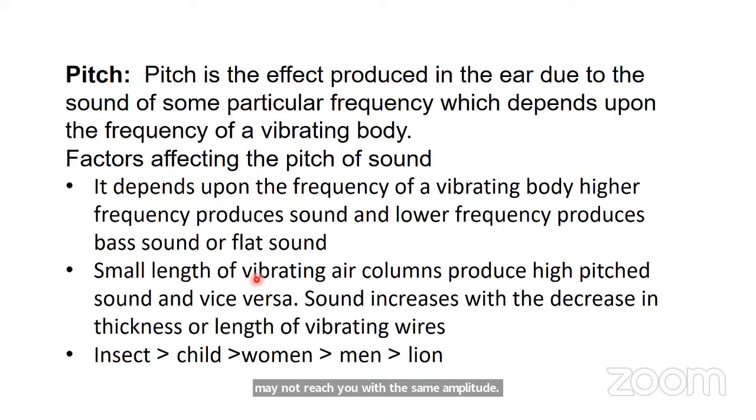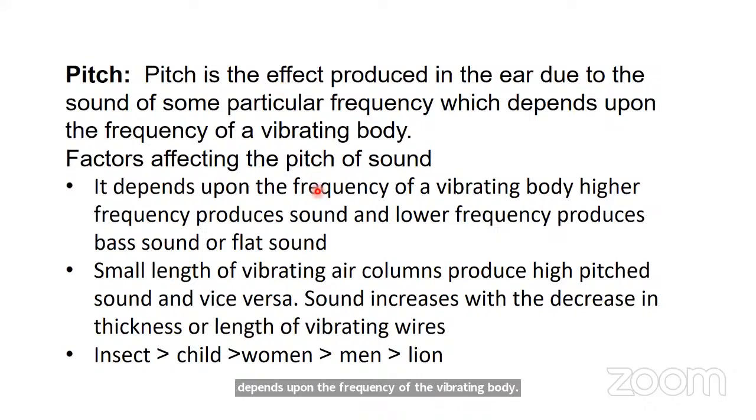Another property of sound is pitch. What is pitch? Pitch is the effect produced in the ear due to the sound of some particular frequency, which depends upon the frequency of a vibrating body. How are we defining pitch? Pitch is the effect produced in the ear due to the sound of some particular frequency, which depends upon the frequency of the vibrating body.